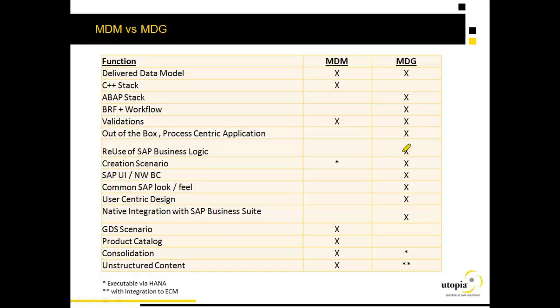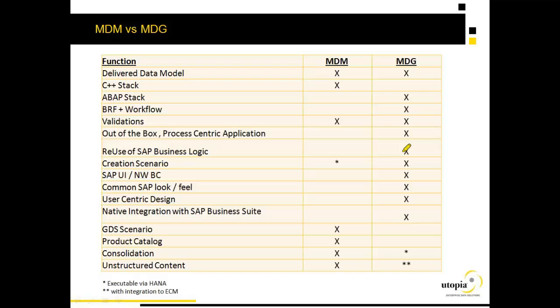And the big one is consolidation, right? Getting the right data in the right format consolidated in a single repository for SAP and non-SAP. MDM is the solution for that today. However, SAP recognizes this, and there's some announcements that I'm going to be making around consolidation because it's not available today in MDG.